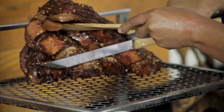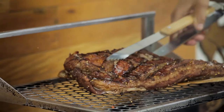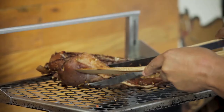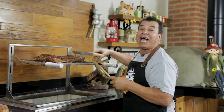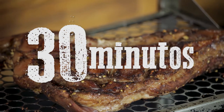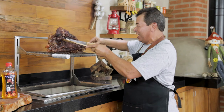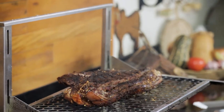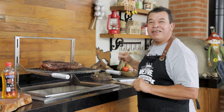Look at that baby, check it out! Time to turn it around. It's already grilled on the fat upper side. Now we are going to roast the meat part. Show me the meat! Evenly roasted. Now we will turn it around one more time, medium temperature, okay? To finish roasting the top part.